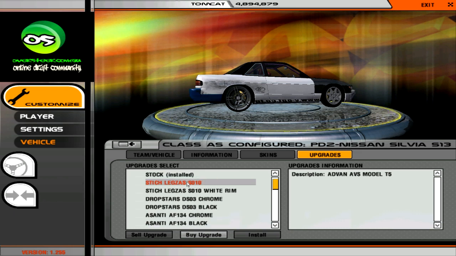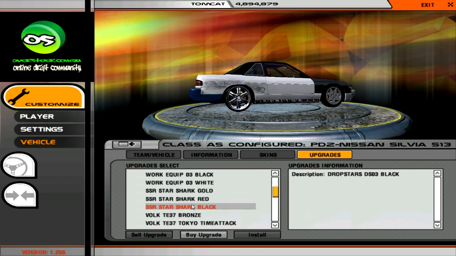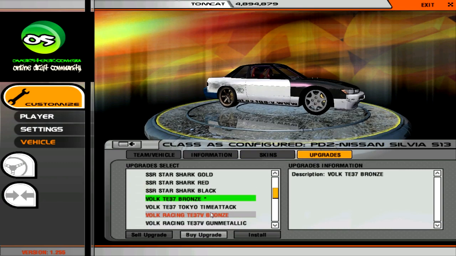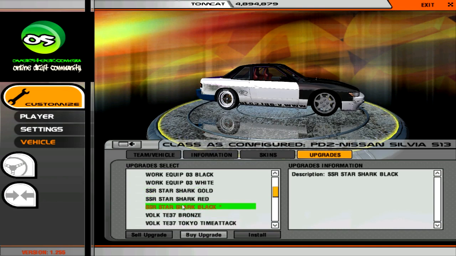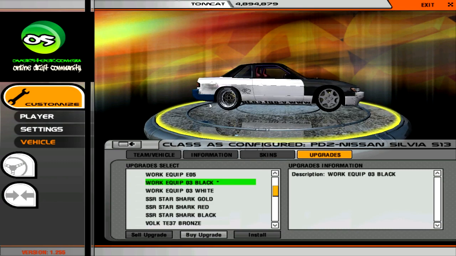Those are a little big. Let's see, I'm trying to think of what would be nice. Those look nice. Actually, those are really cool as well. Going through the rims in this game, there are just so many sweet rims. I'm thinking the black Equipo 3s are what we're going to go with, though.